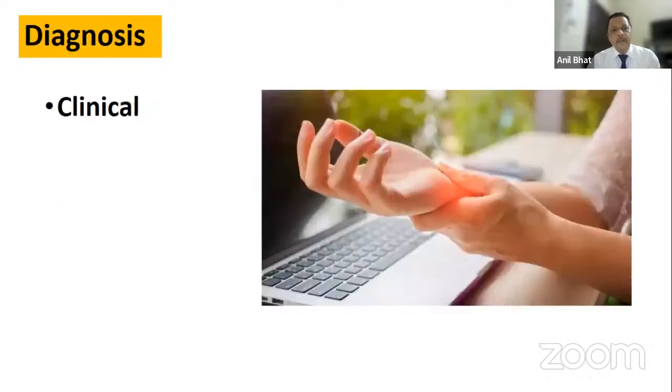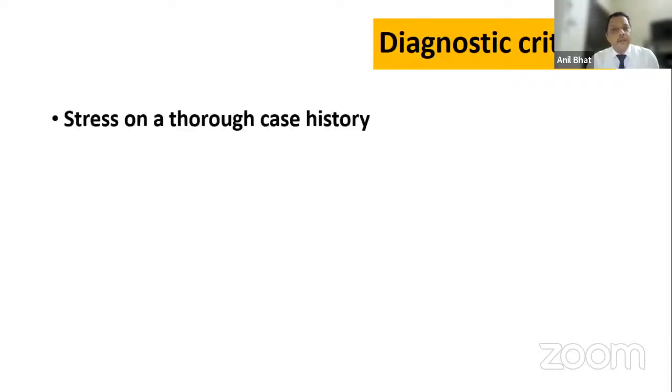Carpal tunnel basically is a clinical diagnosis, and investigations are just to confirm or for documentation purposes. I believe very strongly that carpal tunnel is 90% of what the patient tells you and what you examine and find out. And rarely will it be based only on an investigation. Stress on a thorough case history.